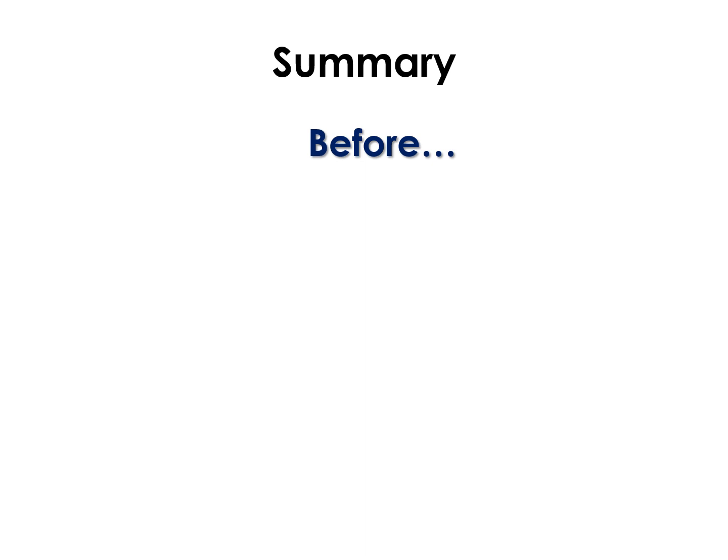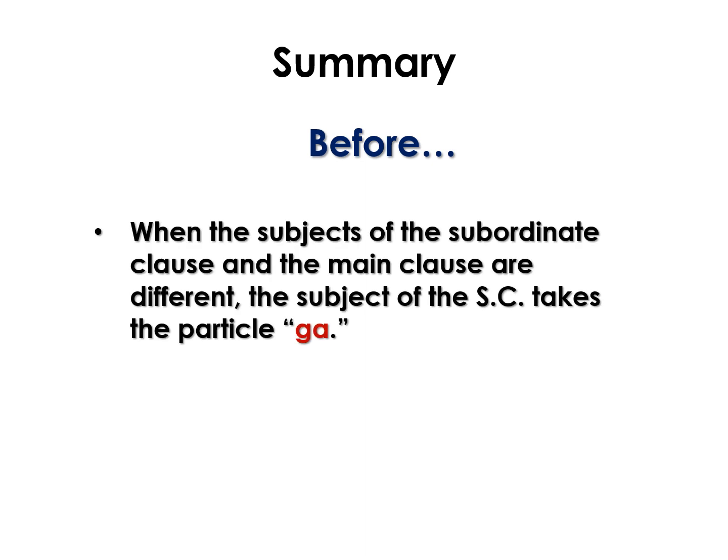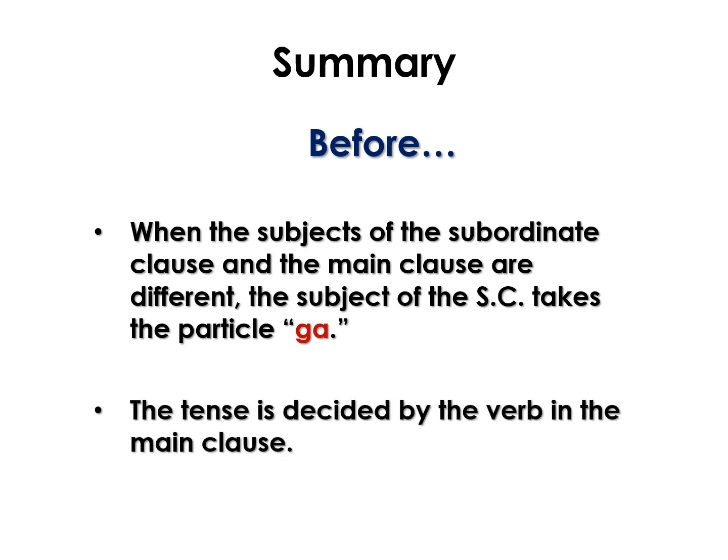Because before and so on introduces a subordinate clause, the subject of the subordinate clause, if it is different from that of the main clause, takes the particle ga. The final tense of the sentence is decided by the tense of the verb in the main clause, so even if the whole sentence is in the past, the before part still uses the dictionary form of the verb, ru mae ni. So this ends our lesson on expressing before.